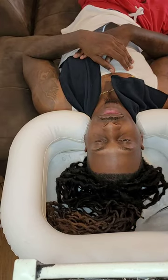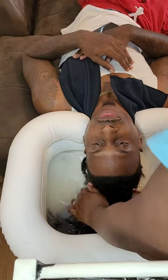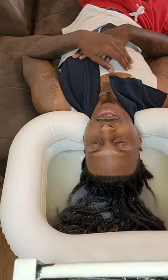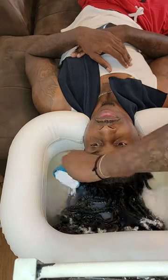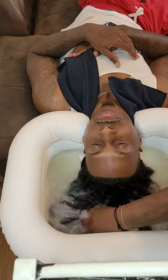The first step is a detox. I'll add some warm water into the bin, which I got from Amazon. I'll link it below. And I'll add 1 cup of apple cider vinegar, 1/2 cup of baking soda, and the juice from 1 lemon. After I add all of the ingredients, I'll be sure to massage his locks all the way through and squeeze the buildup out manually with my hands.